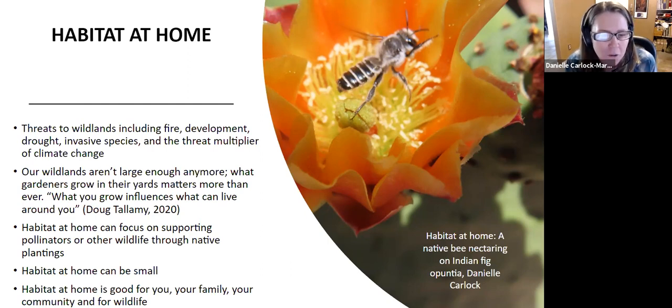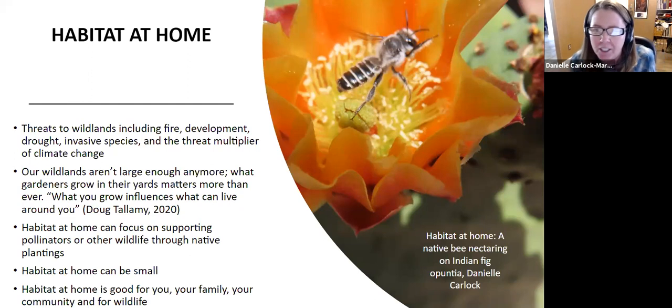And then also hearing from Doug Tallamy in his books and some of his talks I've been at, where he's really saying our wildlands are fragmented, they've been diminished, they've been degraded. We need to think about the places we live differently, as far as our urban and suburban and rural areas where humans are inhabiting. What we are growing around us influences what else can live with us. So the choices that we make in the garden, what we include in our gardens, whether they're big or small, influences what can grow around us.